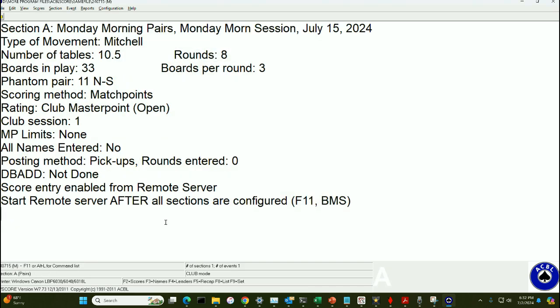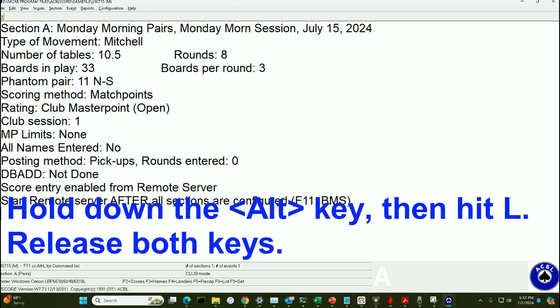Now, what's next? Key thing here is it gives you the instructions to start the Bridgemates with the BMS command. So what does that mean? We hit Alt-L to get the list of all the commands.